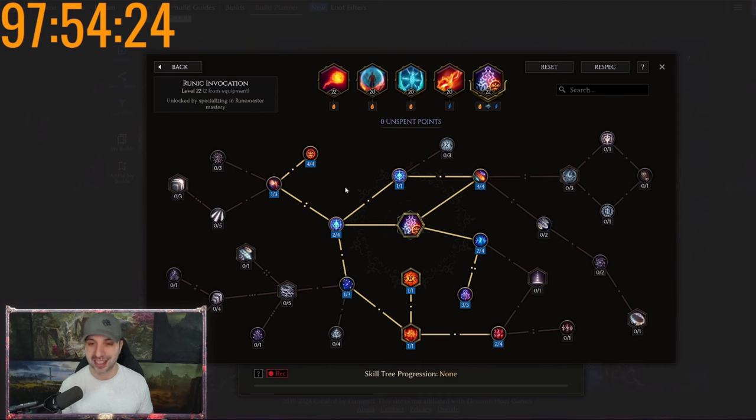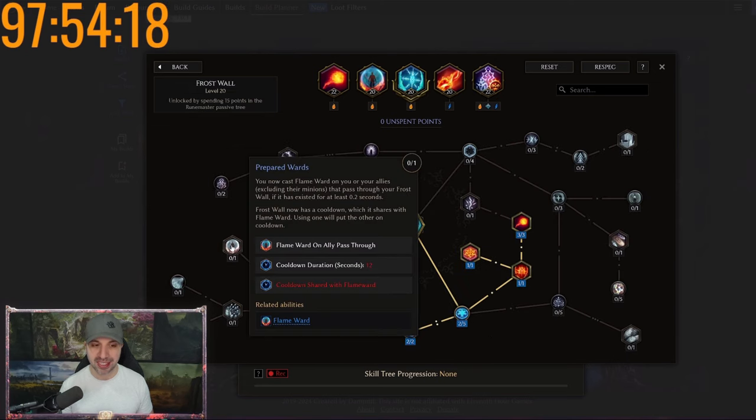This is practically unchanged. All right. So the big difference is we are no longer using this interaction, prepared wards. You could try it. I did it.